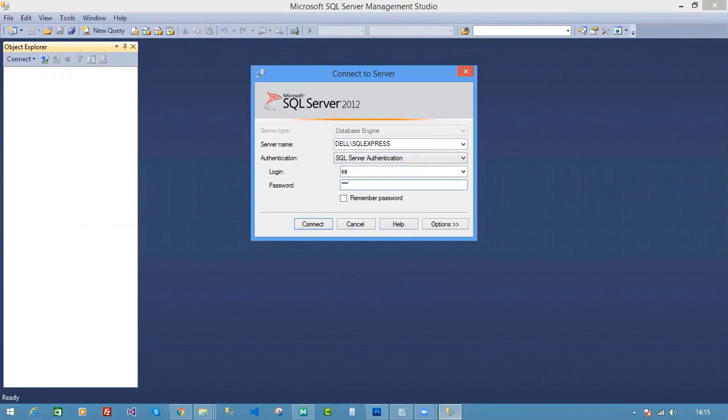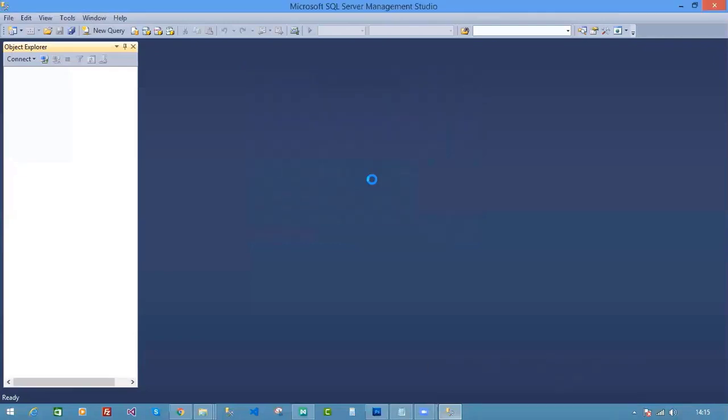Then you can choose your authentication as Windows or SQL Server authentication, and give the password that you gave while installing SQL Express.